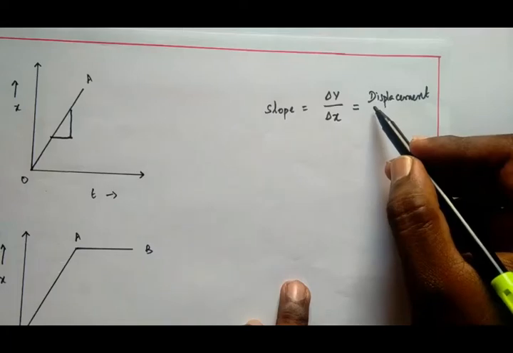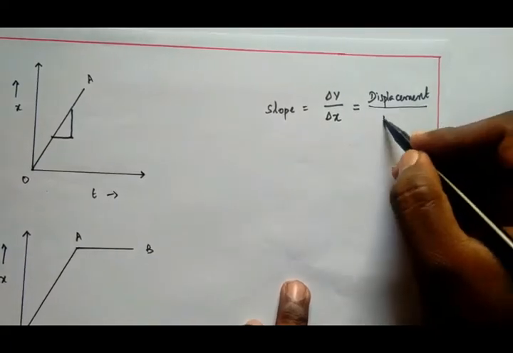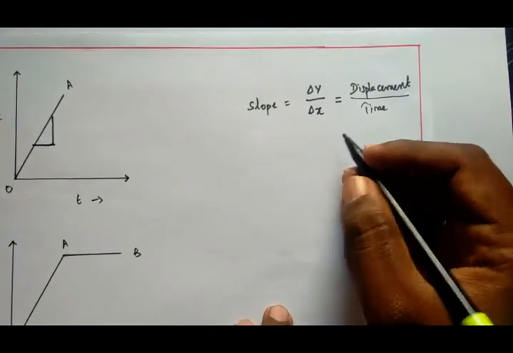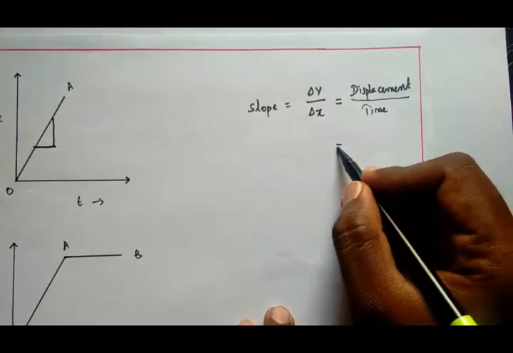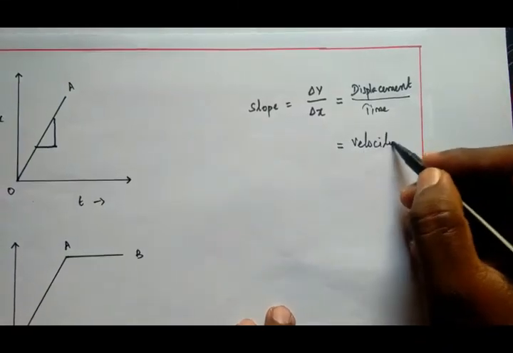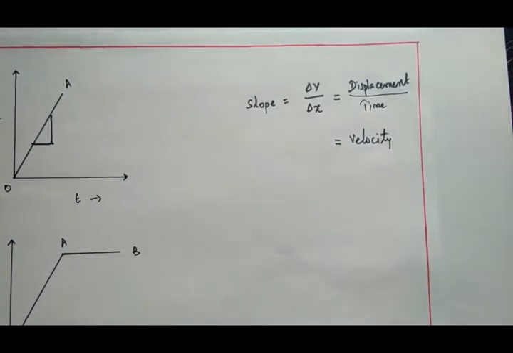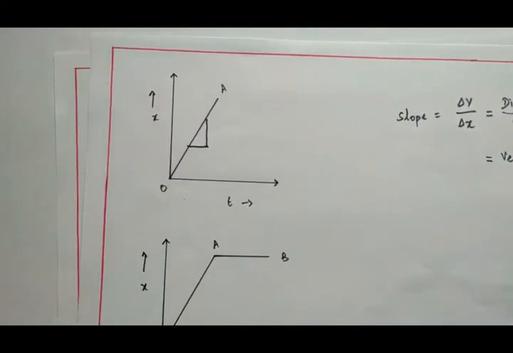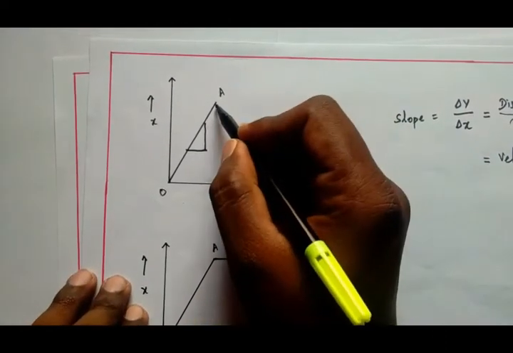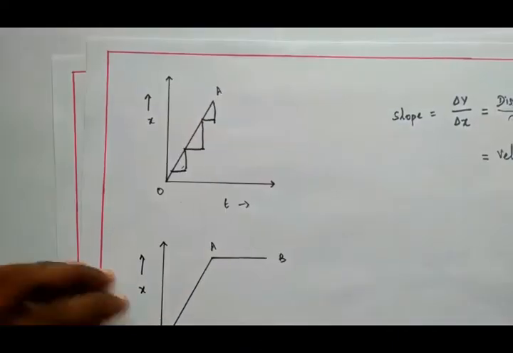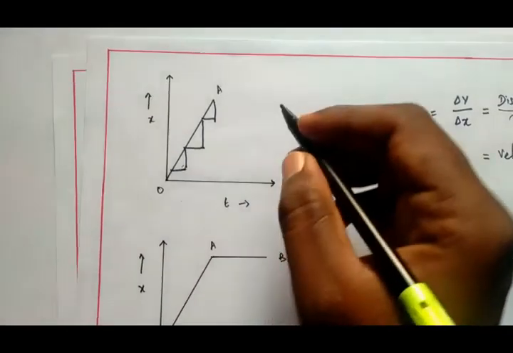and divided by the difference in time. It's a famous formula that is nothing but the velocity. So here what we have learnt is, if we take the slope of a displacement time graph, it is going to be velocity. Before moving into the second graph, if we take the slope at different points of the same curve, I am going to get the same value.